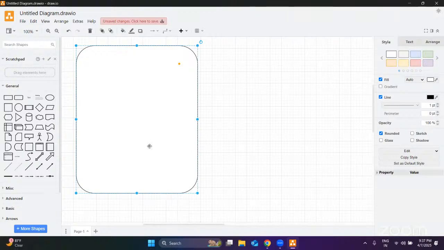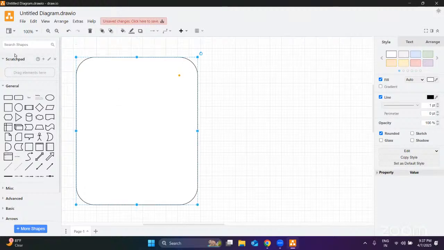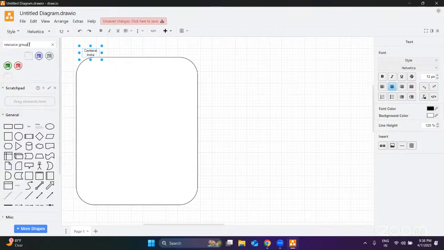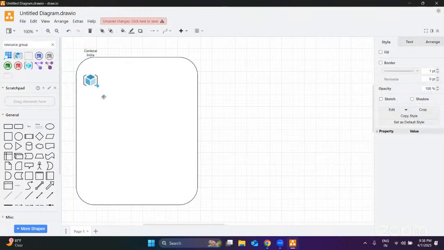So this is going to be the data center. For example, I configured one resource group in Central India. Let's say this is the physical data center which is available in Central India. In this region, I configured multiple resource groups, and under these resource groups, I have added multiple resources.